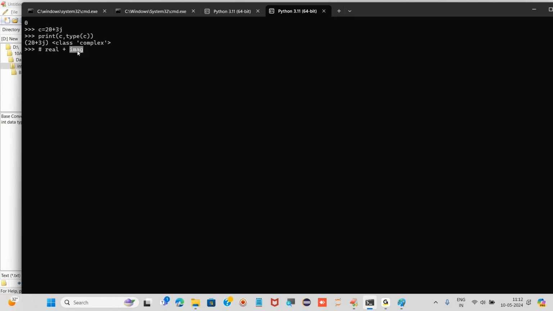Real part and imaginary part, let me give one example. In front of you one apple is there. Someone has kept one apple over there. You can touch it, you can feel it, you can eat it. But I'm saying, imagine something: here one apple is there, I'm going to take it, eat it, taste it. That is imaginary.